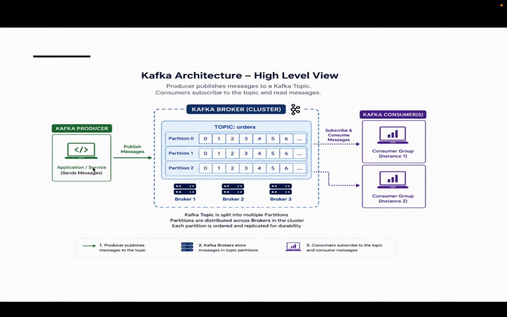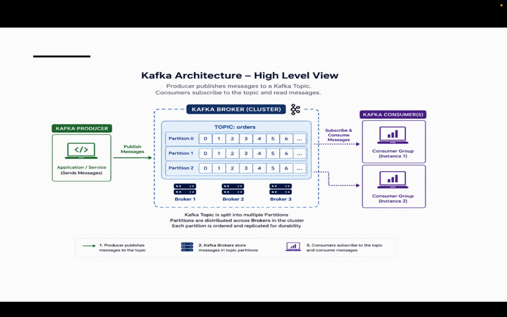Now let's revisit the same diagram that we saw in the beginning, where we have a Kafka producer and a number of consumers. Now we are aware of the concept of partitions, which is the subdivision of a topic, and the partition is the one storing the data, and each message has an offset, right? And the Kafka broker is the one who is responsible for distributing the messages into the topic, and that's how we are achieving parallel processing.